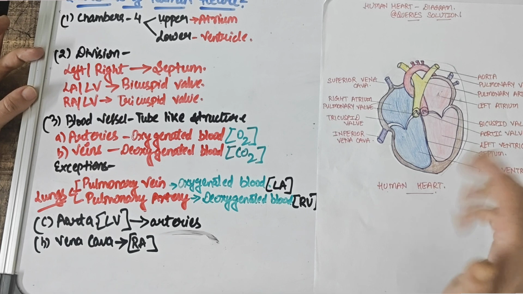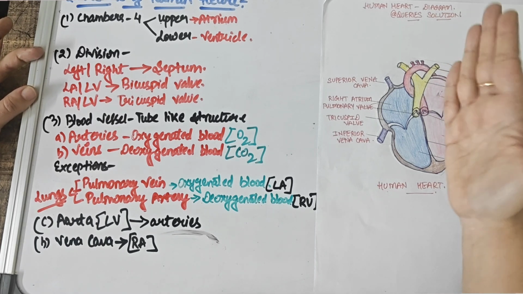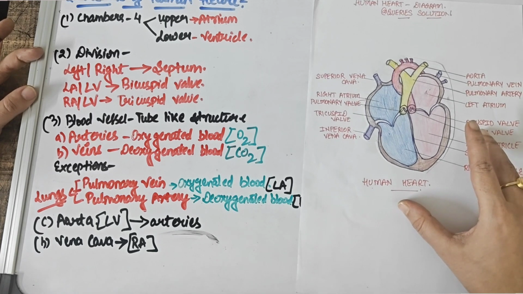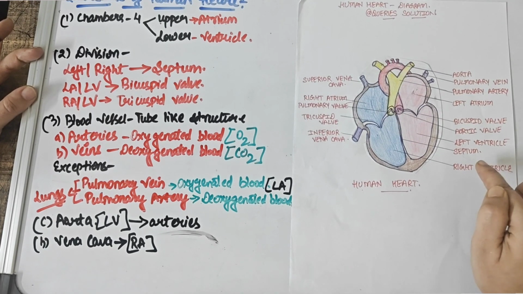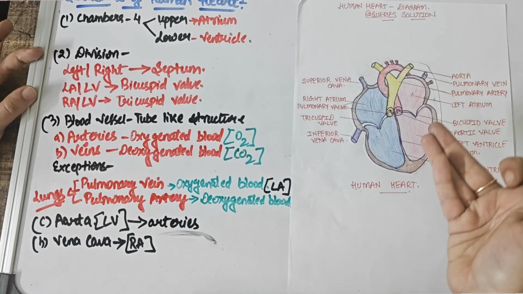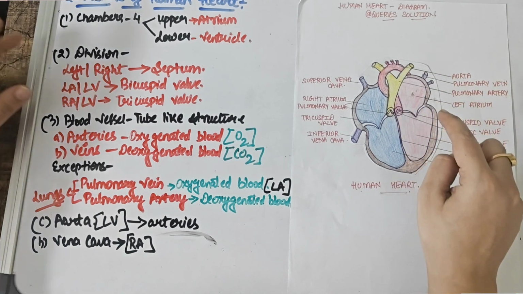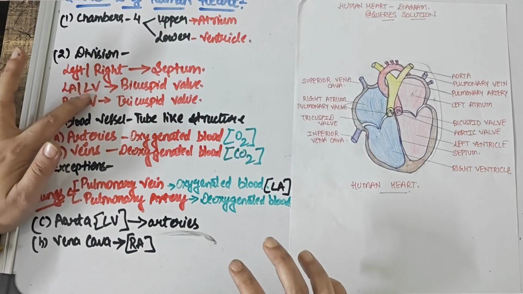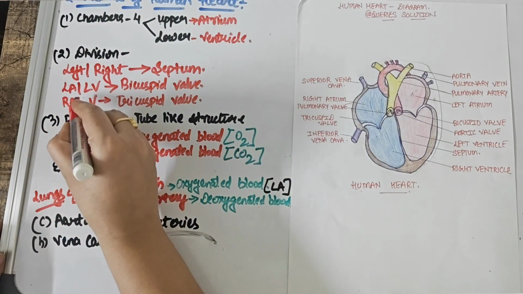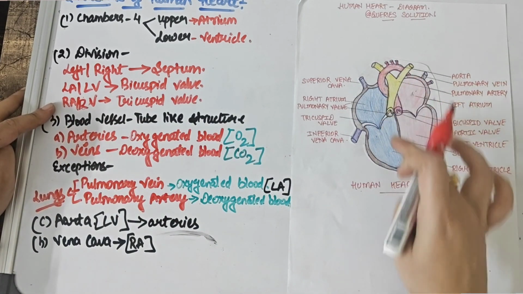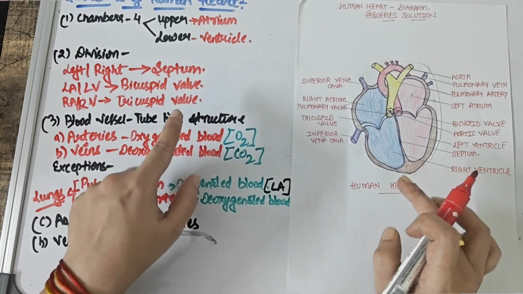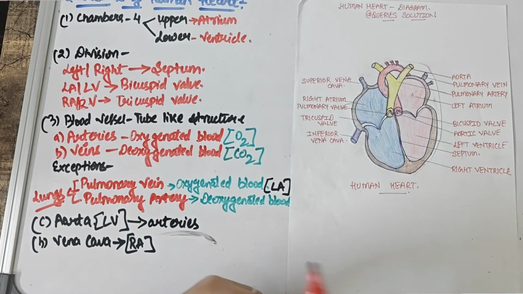The second thing we spoke about was the divisions in the heart. The left and the right side of the heart are divided by a part known as the septum. As you can see here, this is the septum. And even the left atrium and the left ventricle of your heart are divided by the bicuspid valve, and the right atrium and the right ventricle, let me just write down R, I have mistakenly written this as this, are also divided by a valve known as the tricuspid valve. So these are the divisions in the heart internally. Okay. Next, we spoke about the different blood vessels.